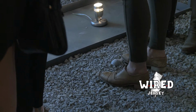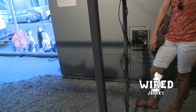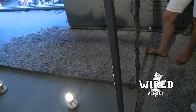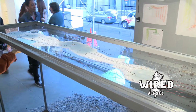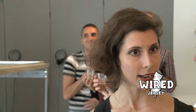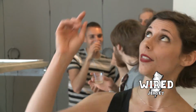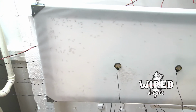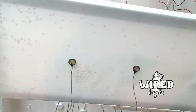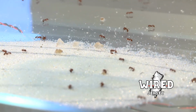So as you walk through the gravel substrate, there are actually microphones embedded in that, and the sound from humans walking through it actually translates into vibration motors that are on the underside of this lower panel. And that's because ants can actually hear through their legs, and so they pick up the vibrations, and that's how they can understand or have an awareness of us in the space. And then simultaneously, there are guitar pickups on the bottom of this panel above us, and that actually plays through miniature amplifiers into headphones for us to hear their sounds. Dana combined the sensory experience of 2 different species.